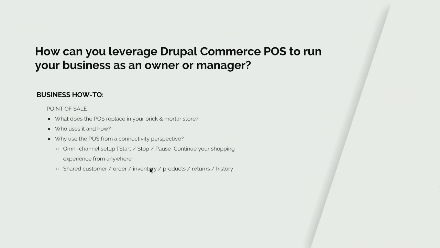I think it's really key to touch on, again, the fact that we used Apache Solr in this build. When you're searching for a product in the point of sale, you're also searching the website, and you're also searching the Amazon feed, and everything is connected in the way of stock and inventory. If any of you sell on Amazon, you know the penalty and the headache that comes with accidentally selling a product that you don't physically have in stock. So you can see that somebody's returned something, it can be in transit back, you can engage that back into your stock and be already selling it again on the Amazon channel. That connectivity has become really key with Drupal Commerce in the point of sale system. Those are some of the biggest game changers that we've seen so far in installing it out in real life scenarios with customers.